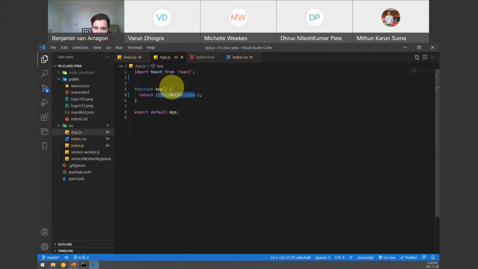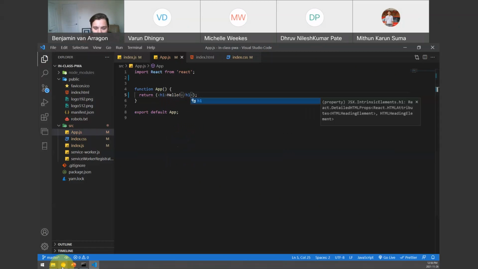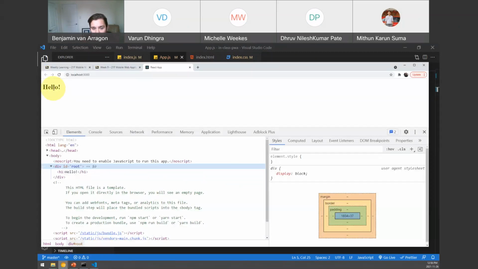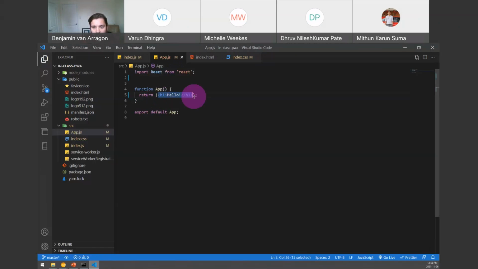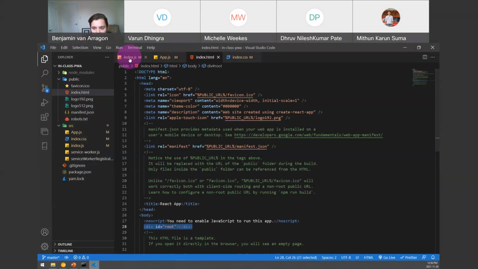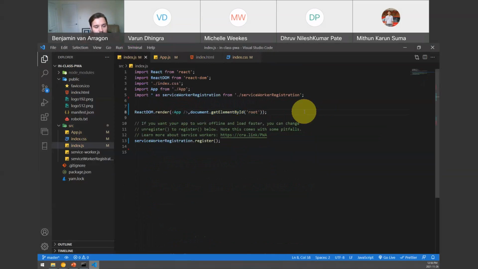Now, if I go into app.js and I change this to a p tag or an h1 maybe, just for example, and I save this, okay, and I reload it, now it's an h1. When I inspect it, I still have my div ID of root, and then inside of it is my h1, right? Because I just added the h1 tag to my app.js, which is getting passed into my index.html root here through my index.js render function. Okay, so hopefully that makes sense.